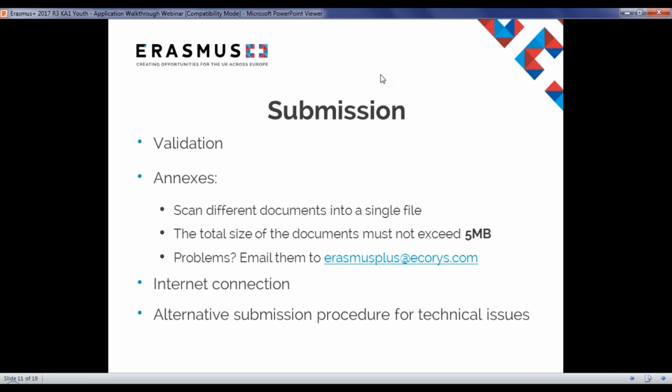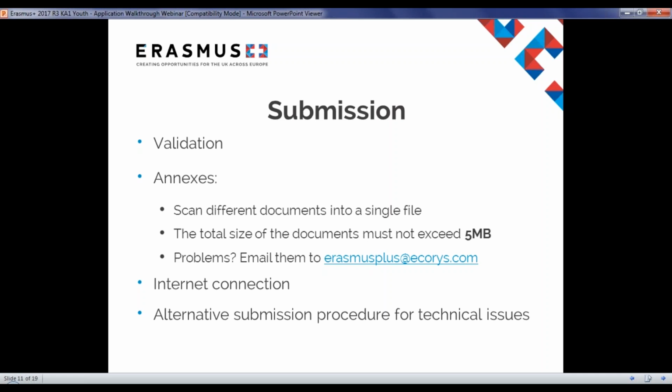This document will be a PDF, so please ensure that you have the most up-to-date version of Adobe and are able to download this. Activity timetable, in which you'll provide a time frame and description of the planned activities. One must be submitted for each activity type. Partner mandates need to be completed for each partner, including branches which are part of an EVS project.